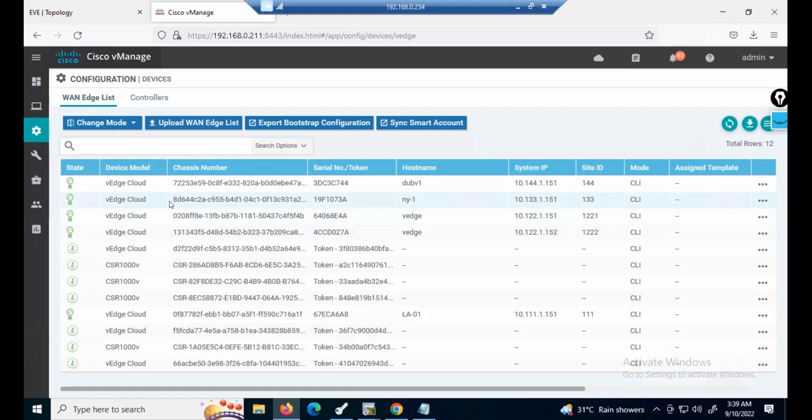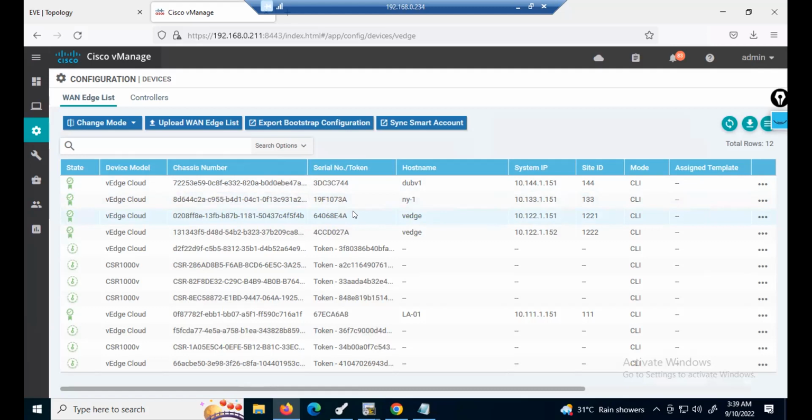But today it accepted the lower case very smoothly and I was able to integrate everything. For troubleshooting, in one device I missed out the site ID. Site ID is mandatory, system IP is mandatory. If any of that information is missing, the certificate installation won't be successful.